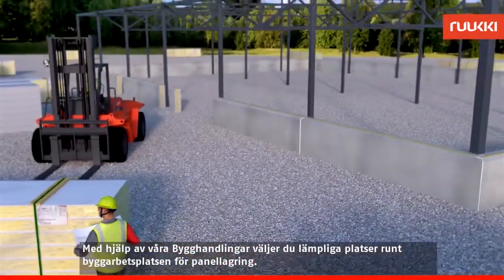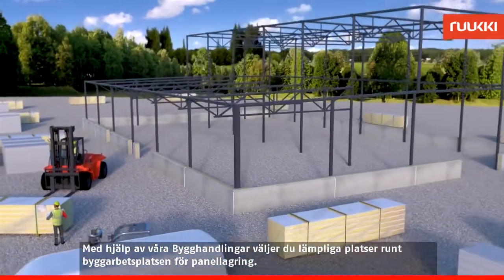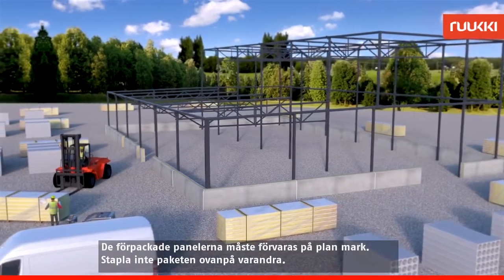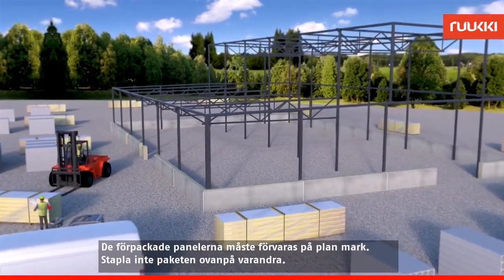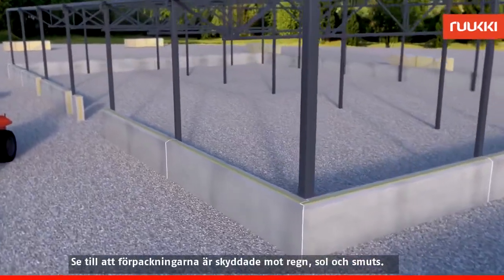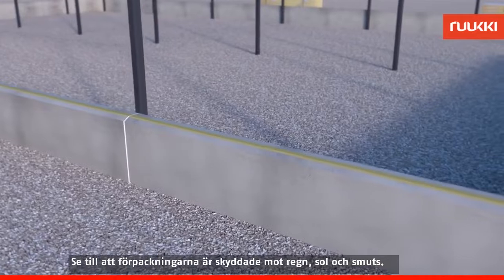Using the panel layout drawings, select suitable places around the building site to store the panels. The packaged panels must be stored on level ground. Do not stack the packages on top of one another. Make sure the packages are protected from rain, sun and dirt.